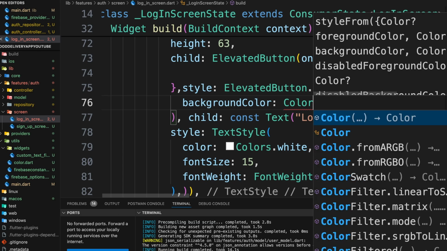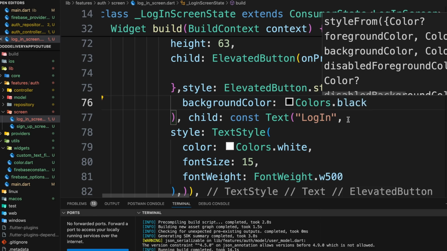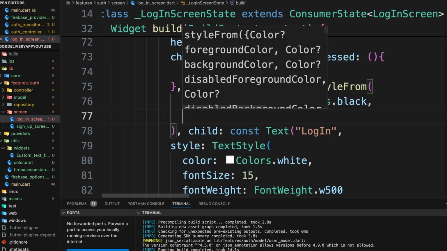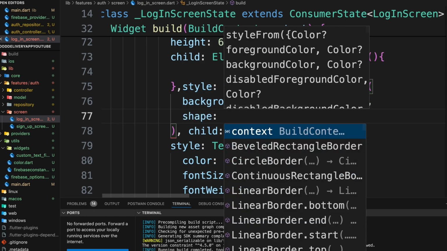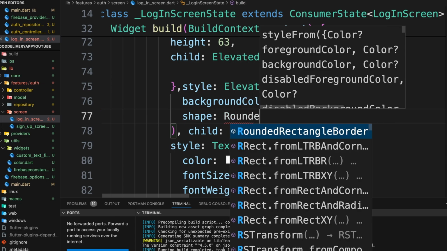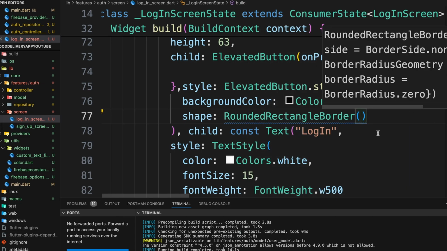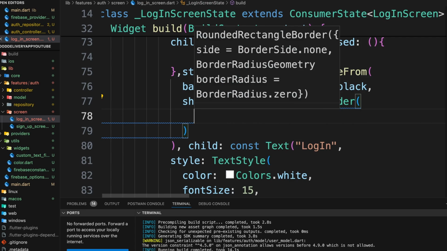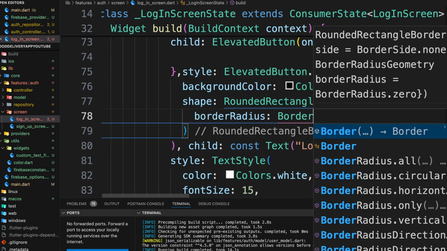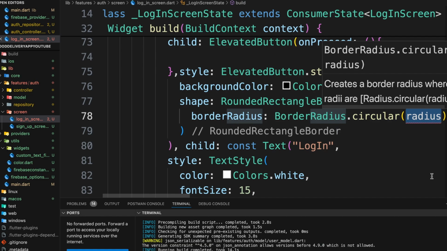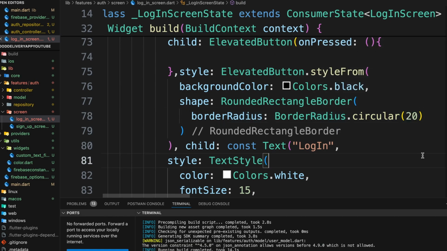This goes to Colors.black. And then we will give it a shape. The shape is going to be RoundedRectangleBorder, and then the border radius is going to be BorderRadius.circular. Make sure that it's 20, like this, right?